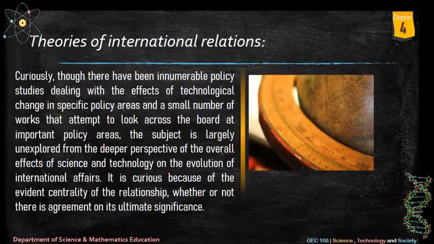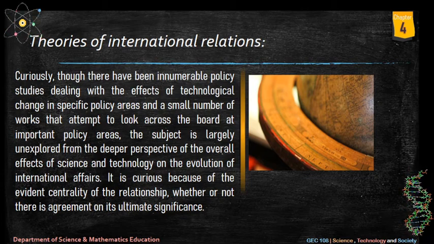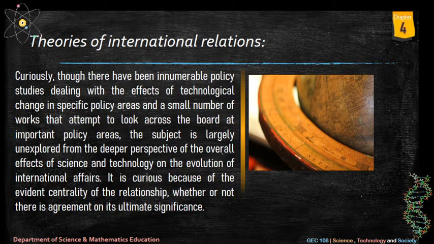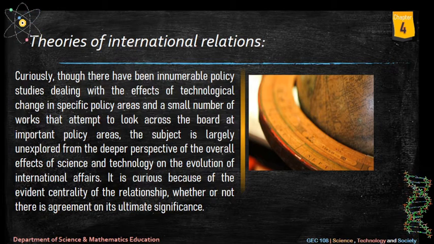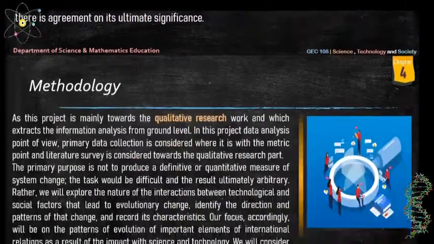Theories of international relations. Curiously, though there have been innumerable policy studies dealing with the effects of technological change in specific policy areas and a small number of works that attempt to look across the board at important policy areas, the subject is largely unexplored from the deeper perspective of the overall effects of science and technology on the evolution of international affairs. It is curious because of the evident centrality of the relationship, whether or not there is agreement on its ultimate significance.